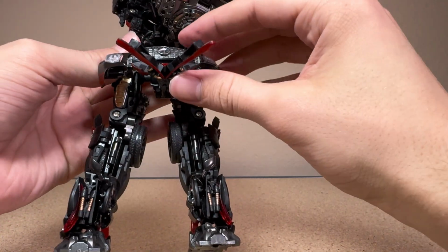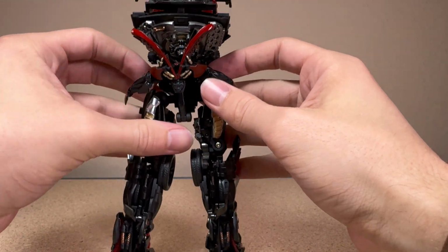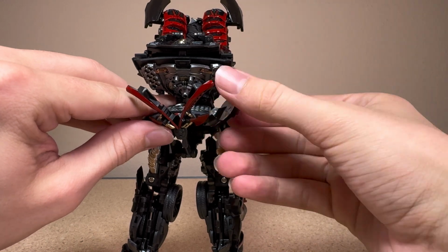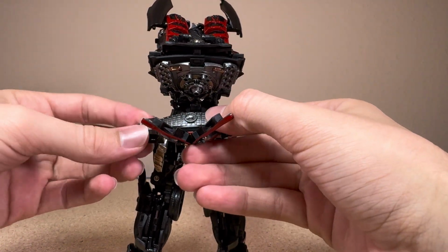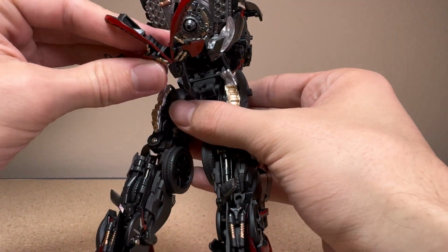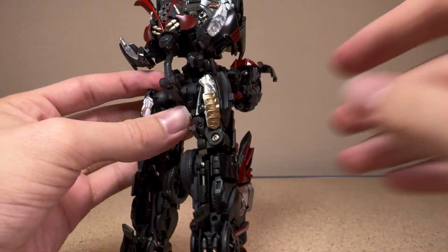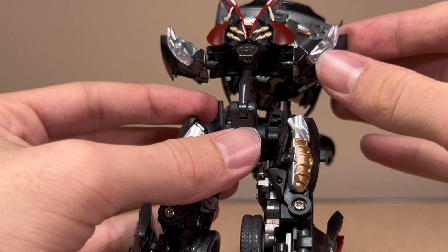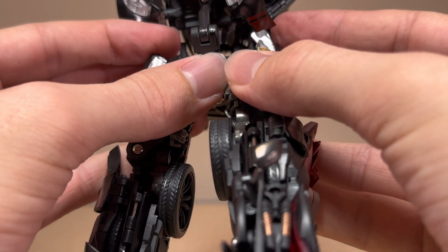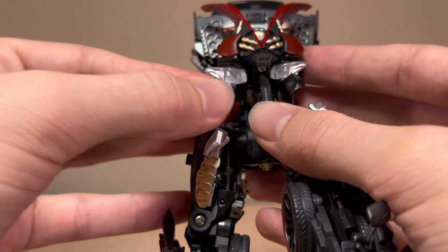Now I guess we could attempt this right here. His little butt section here. We rotate these up here. Rotate this up here. And let's bring the legs up a little bit. But this actually slides down to here. Slide into here.